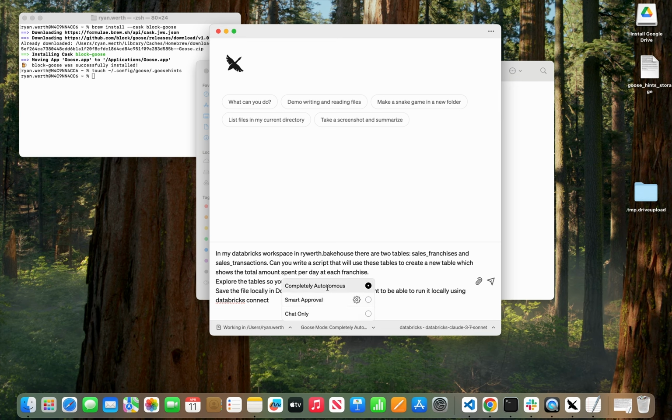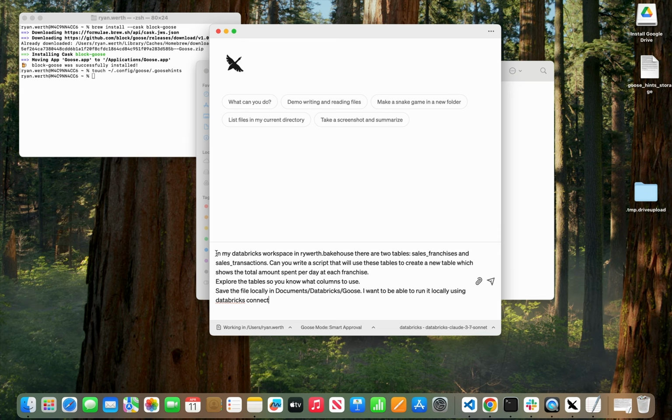So it can act completely autonomous, meaning that it'll just run all of its actions on your computer without checking in. I prefer to use smart approval. So you'll see it'll check in with me before it makes certain actions. So that's an extra guardrail there to make sure that Goose doesn't just run wild.